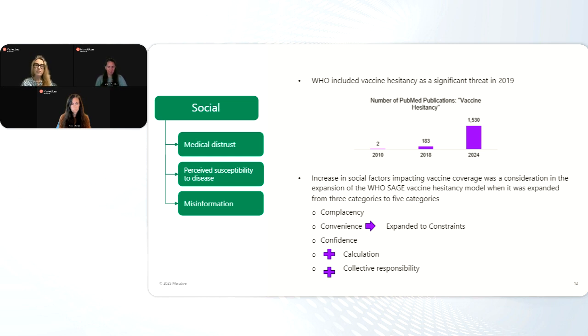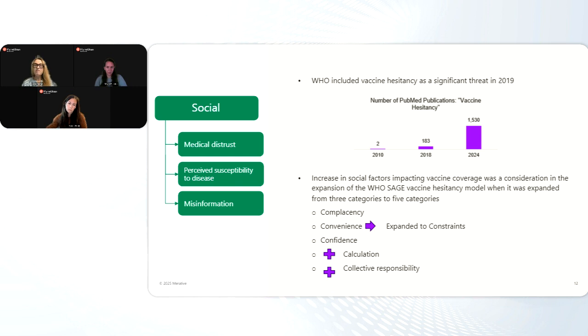The social influences on vaccine hesitancy, to my way of thinking, are particularly complex because they really include a very variable mix of factors. So it can include cultural and religious beliefs. It can include the availability and the ability to interpret health and scientific information. It includes personal experiences and feelings about health providers, health systems, and government policies.